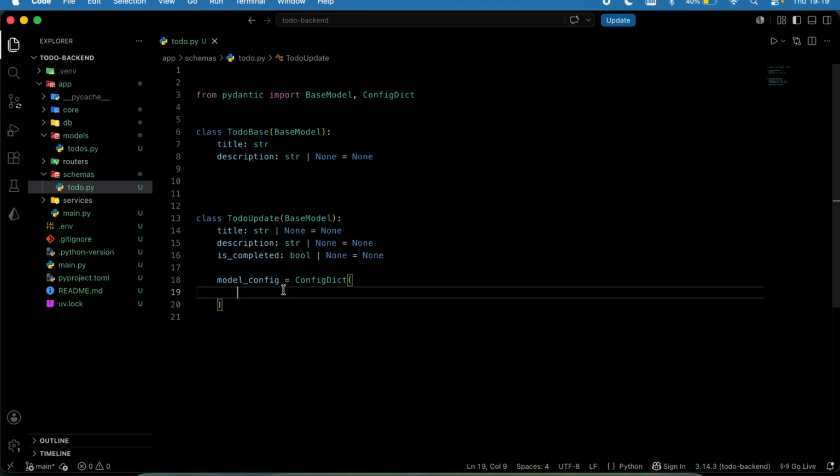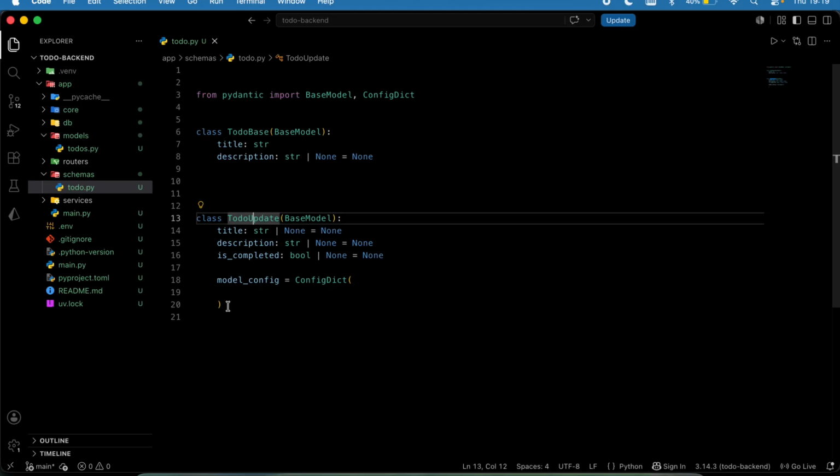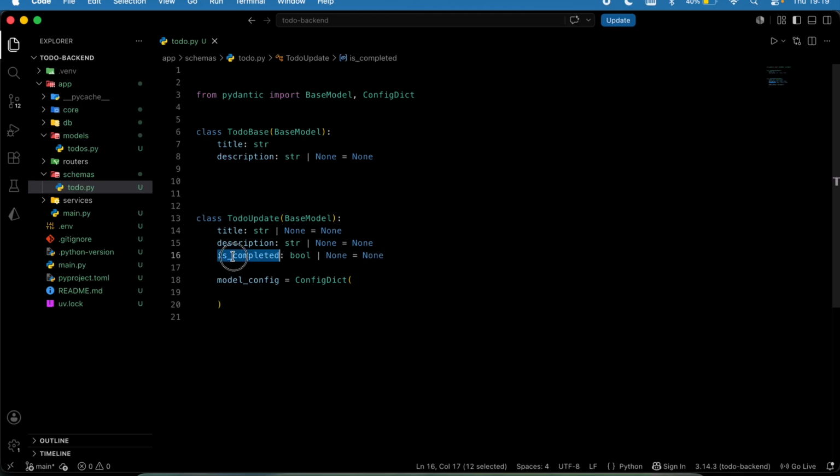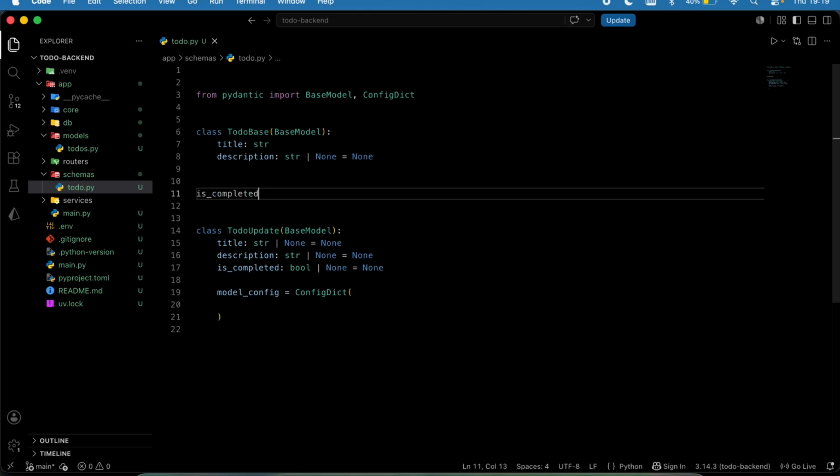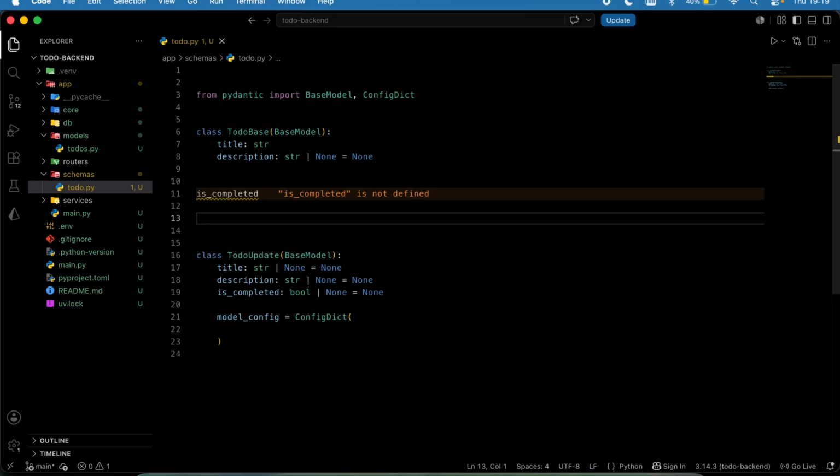For example, we can say I want to enable camel case. By default, if you are using this without any of this, in your body you have something like is_completed. But we can allow the user to also say isCompleted.